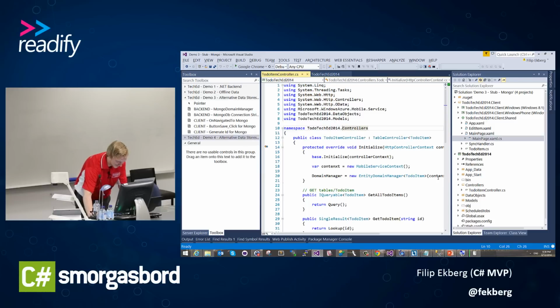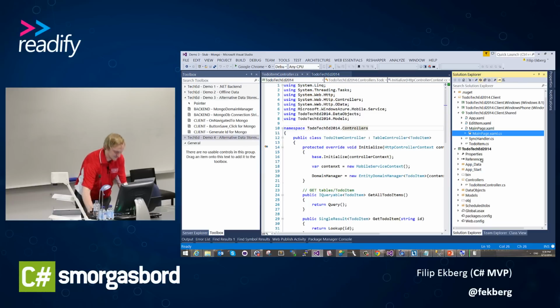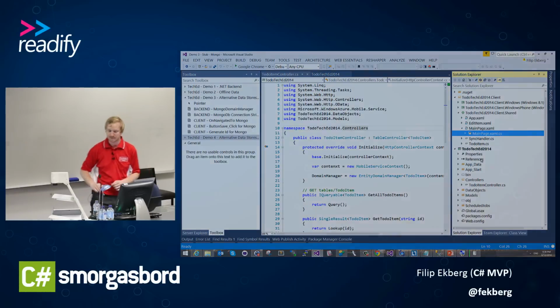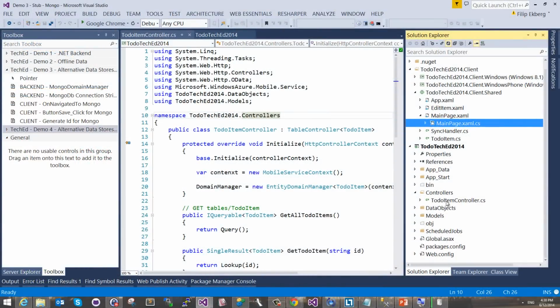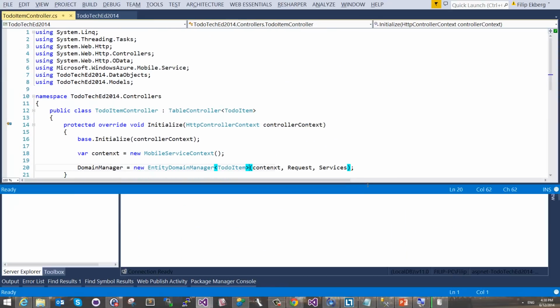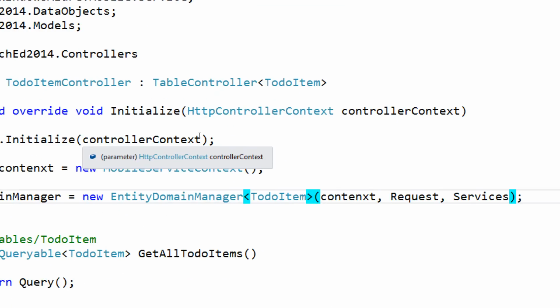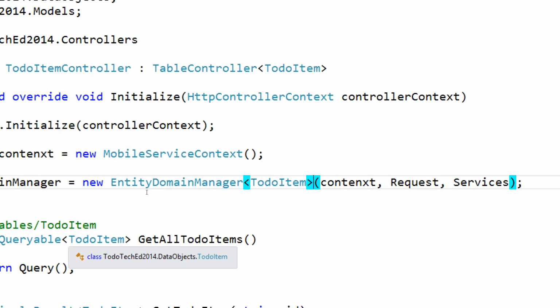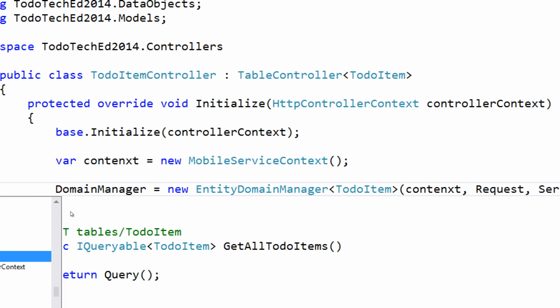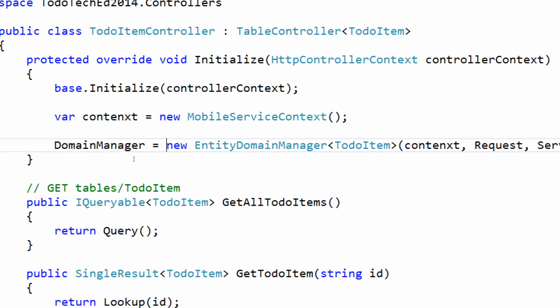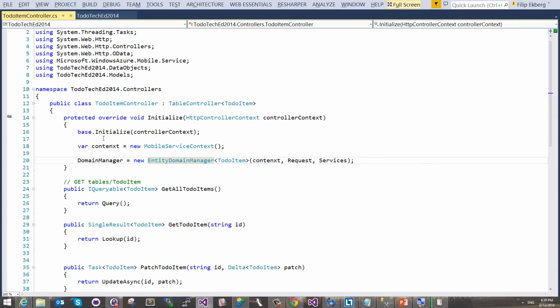There we go. Perfect. So we have the same type of application here. We have the backend. We have the client. What I need to change in here is the way that we are invoking our API. We have this domain manager that I talked about before, and the domain manager is in charge of how we are working with the data. Ideally, we simply want to say, work with MongoDB instead and point me to the database for MongoDB. And that is exactly what we are going to do.